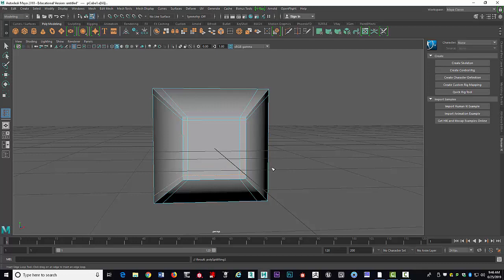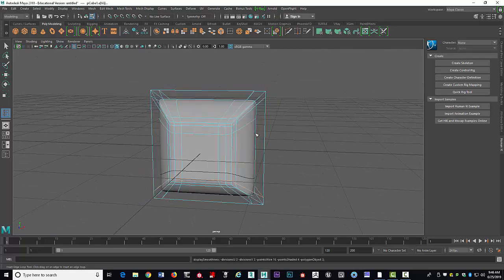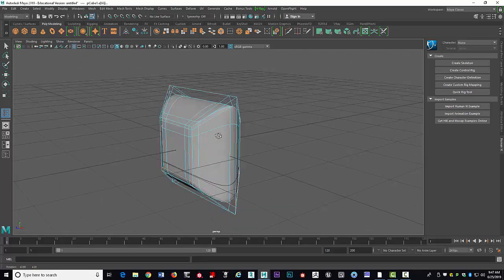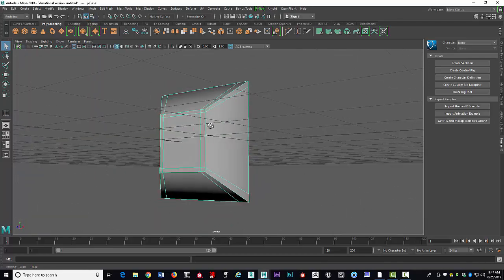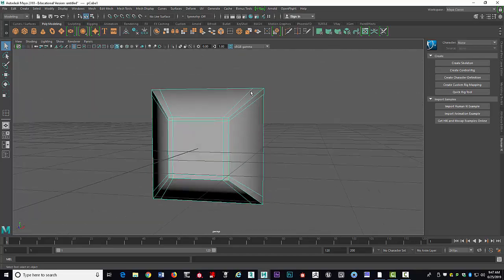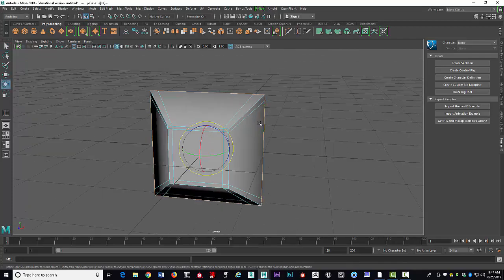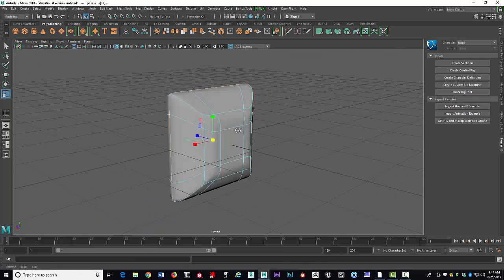So I've got those divisions in there. It looks a lot different than the cushions, right? Let's hit the 3 key and look at what we've got so far, and that looks pretty good. Again, it's not perfect, but we can figure it out as we go along. I'm going to go in here to selection mode, and you can see how it looks. Now it's a little bit thick, and we may want to scale this down a little bit. We can do all that depending on what your pillow looks like. We can expand it out so the pillow looks the way you want it to look.